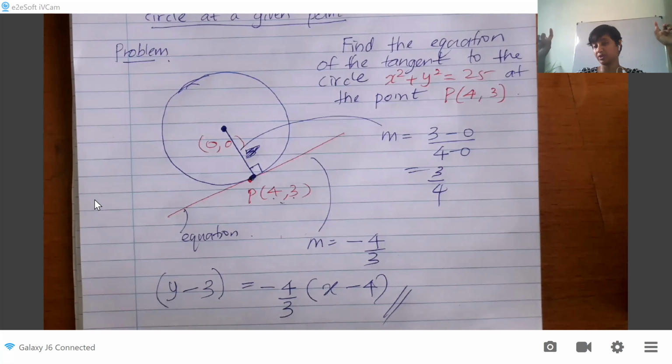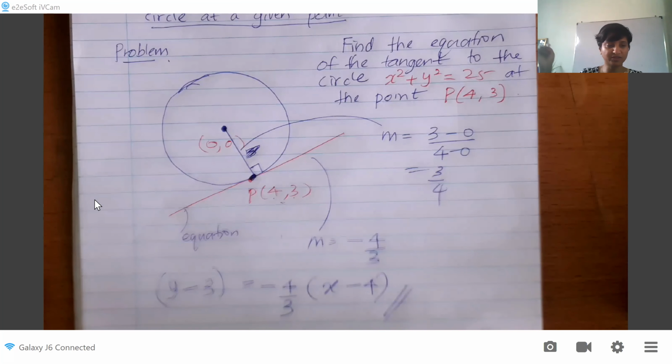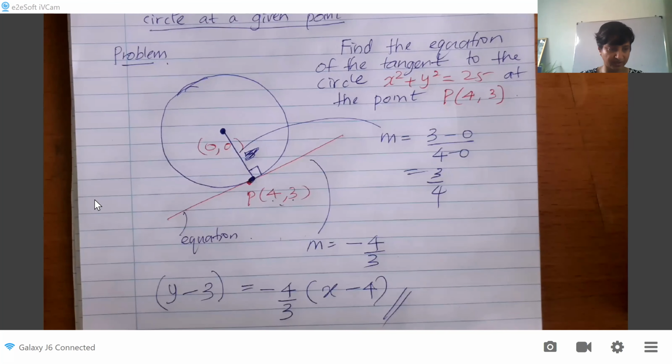See, this was a theory. Throw the theory away. You can create theory. Theory is just using existing knowledge to solve a new problem. So you have the theory of finding the equation of a tangent drawn to a given circle at a given point, right? You just did that on your own. Okay, that's the end of that.